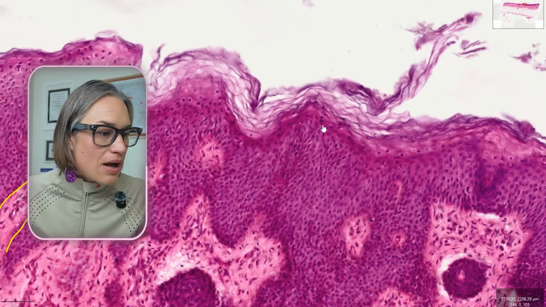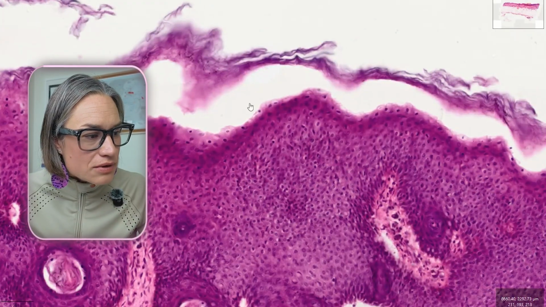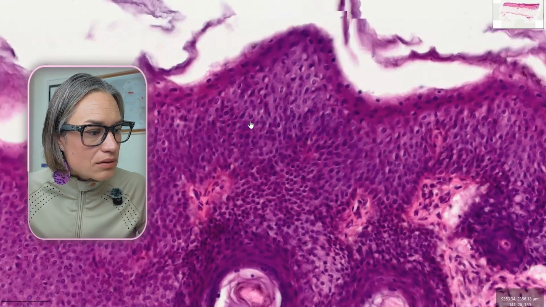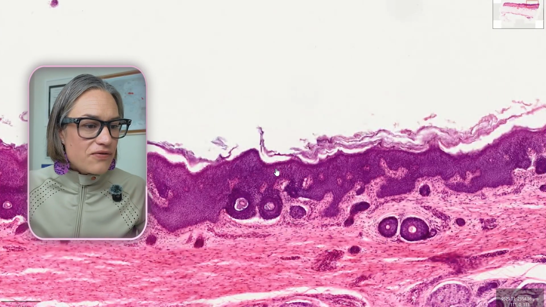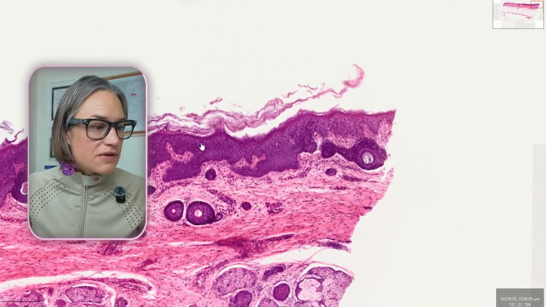If you put a tape on your skin and take it off quickly, and put it under the microscope, you're going to see these superficial cells. Some of them don't have nuclei. I'm looking for flat nuclei. I don't know why we don't see them, but usually they flatten and it flakes off. The keratin flakes off like here.